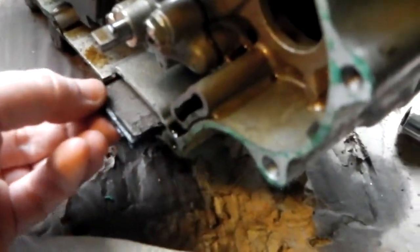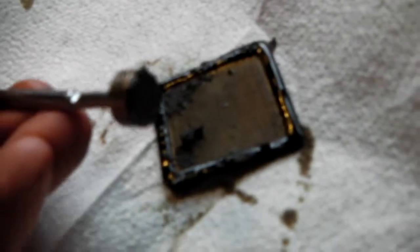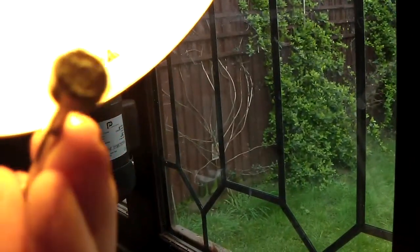I just pulled the oil strainer out — this is your strainer — and pulled it out with the pliers. It's a bit gunked up as you can see. I've got a magnet here and I'm just going to see if I can pick up any filings. I have got bits of metal — it's hard to see in this light but I've got gunk and bits of metal on the end of my magnet. I can actually feel it.